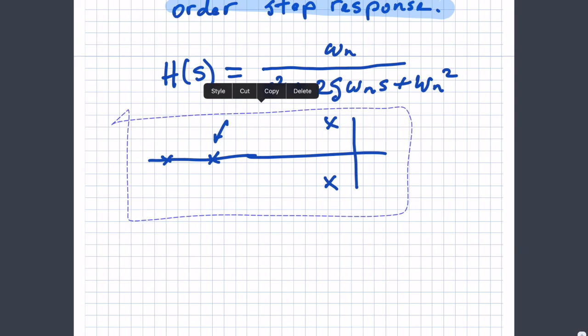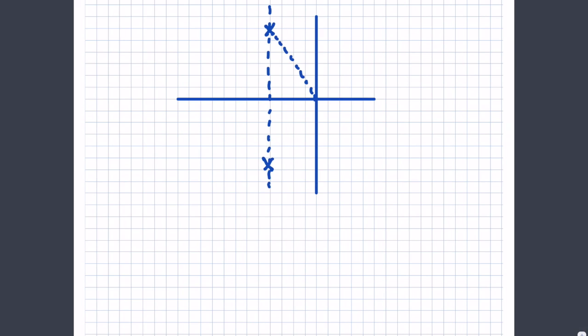Okay, so let me start this over. And I'm going to start by drawing a pair of complex poles. I'm going to say they're about right here, and the complex conjugate would be about right here. And you'll remember this radius is omega n, and then this line coming down is the real part of the complex pole, and that would be zeta omega n.